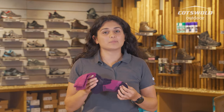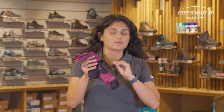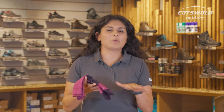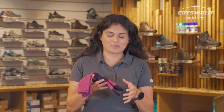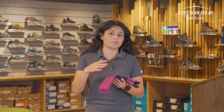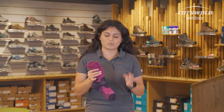Merino wool is also antimicrobial — this means there are particles in there that help prevent bacteria, so these are a little bit more user-friendly if you've got to wear them for maybe a couple of days or extended use between washes. They'll stay fresher and they are odour resistant as well, so you're not going to be smelling too funky. That's another great thing if you've got to use them for a few days.